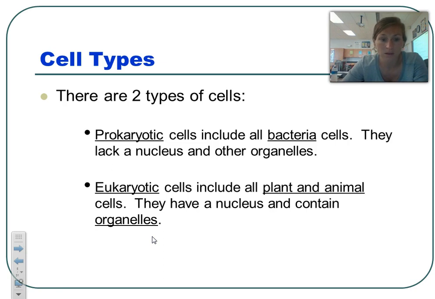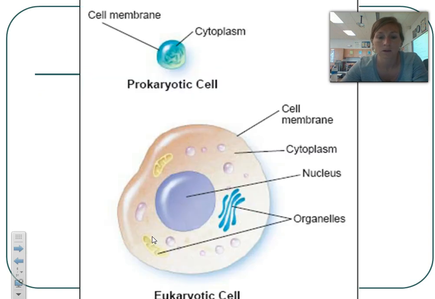Eukaryotic cells have a nucleus and contain many organelles. Keep in mind, one way to remember this is eukaryotic is talking about you. You are made up of eukaryotic cells, and you are an animal, so that might help you remember that plant and animal cells are eukaryotic. And here is a picture showing you roughly the general difference. Prokaryotic cells are very simple, whereas eukaryotic cells are usually larger and more complex and have multiple organelles, and you can obviously see a nucleus in the eukaryotic cell, whereas in the prokaryotic there is not a defined nucleus.